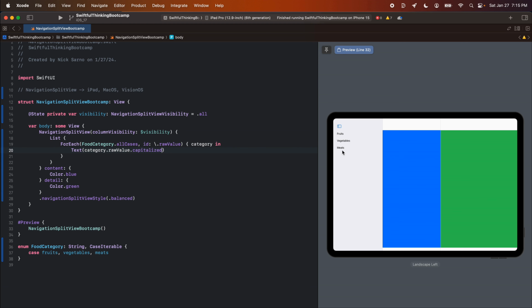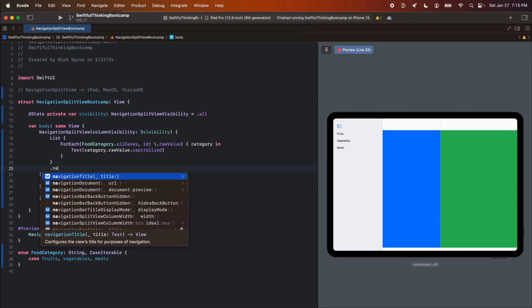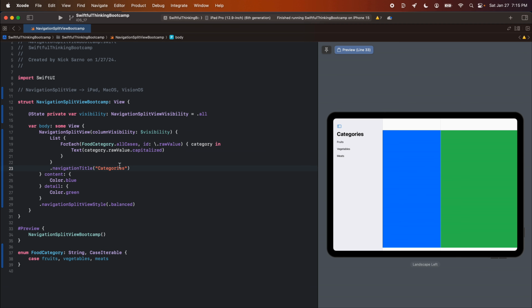All right, fruits, vegetables, meats are in the first column here where the red used to be. Let's give this a nav title of, let's call this categories. And as you guys are going to see when we get into this, the UI of this split view is pretty limited. We're going to want to use basically lists and navigation titles. We're not going to want to create and customize our own. So that is a net negative for a lot of apps, but if you can use the default UI, it's very seamless. I really like how they let us put a title just on this column rather than having it on the entire screen. But again, this UI is going to get pretty limited as we move forward here.